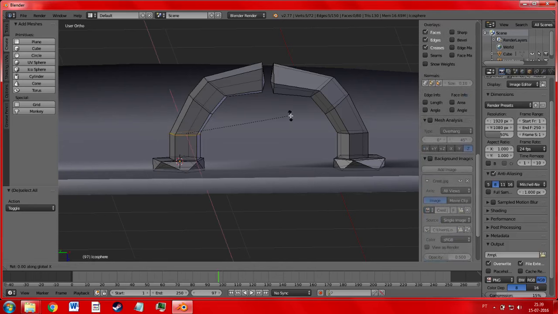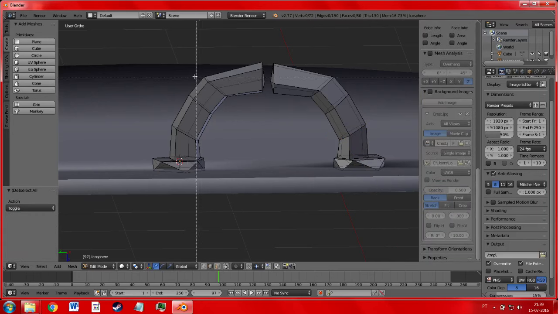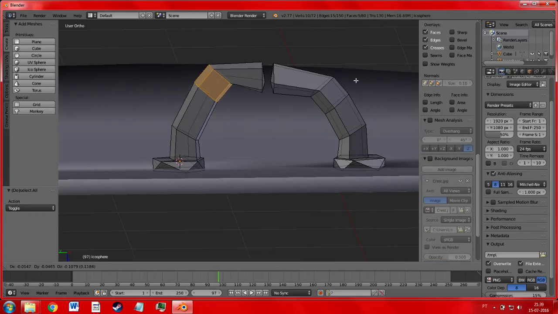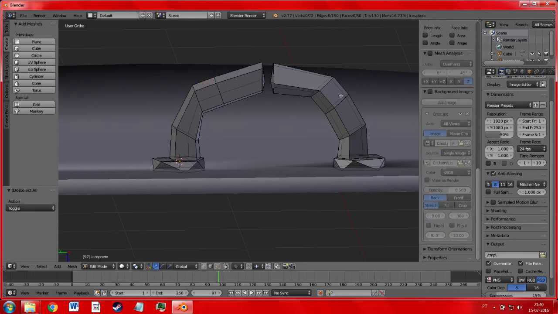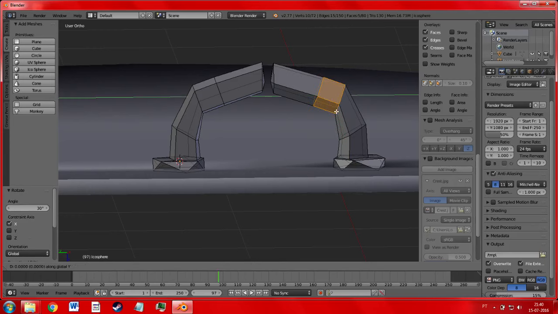Next, rotate this on X, let's say 30 negative. Okay, then rotate this on X 30 degrees. Now I can select this entire region here, rotate this on X 30 negative, then grab this, rotate on X 30, and I'm going to grab this on Y, move it down by 0.12, grab it on Z.